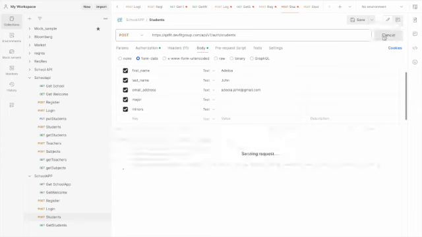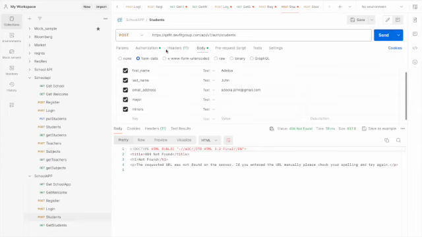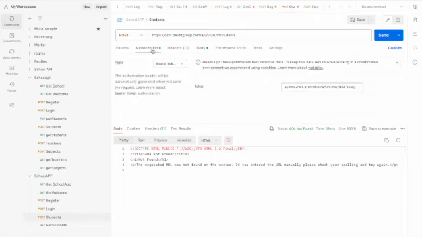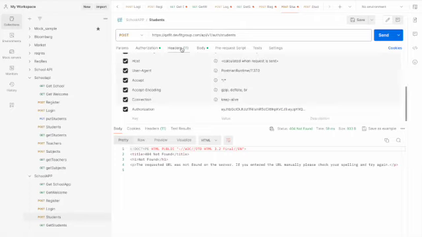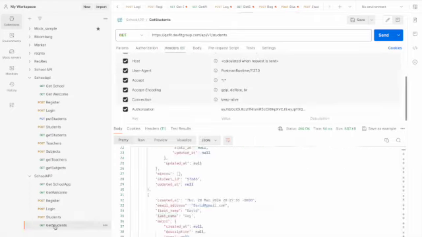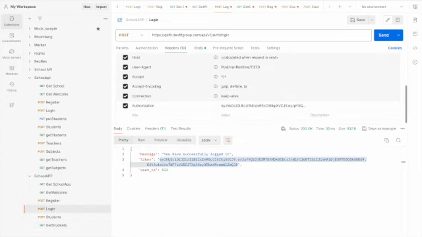Okay, so we'll send this. What's this thing still giving me? Post students. I will use the same thing I used here. Don't forget, it is still the login token that we persist.